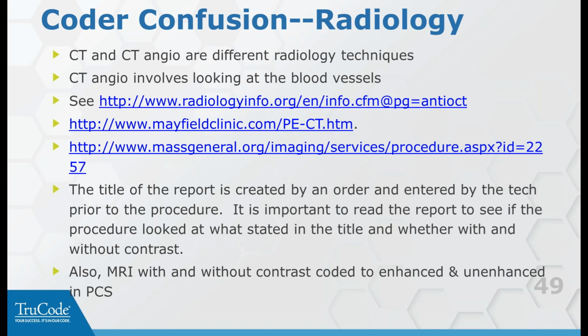Also be aware of the fact that the title of the report is usually created by an order that's attached to the charge master and entered by the tech, and it doesn't necessarily adequately or accurately describe what they actually looked at in the report. So try to look at the report and code it as closely as possible to what things they actually looked at, and also determine whether they used contrast or not.